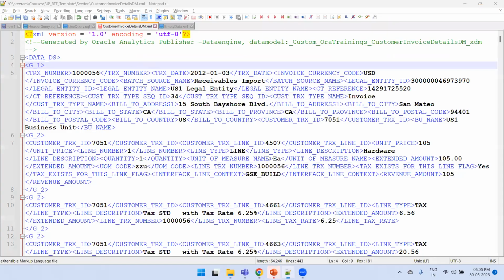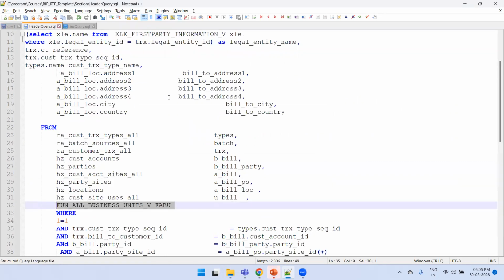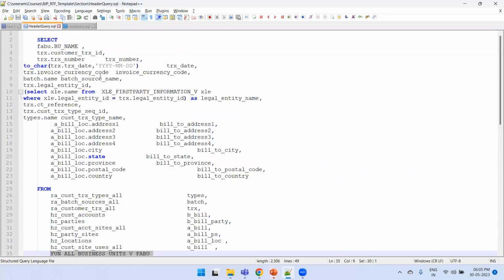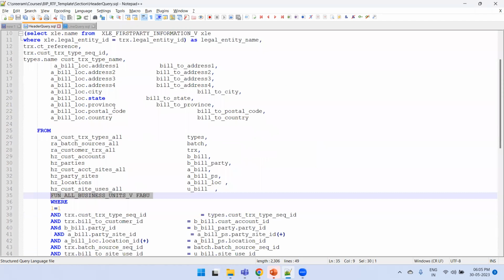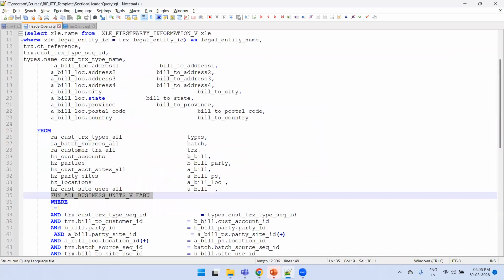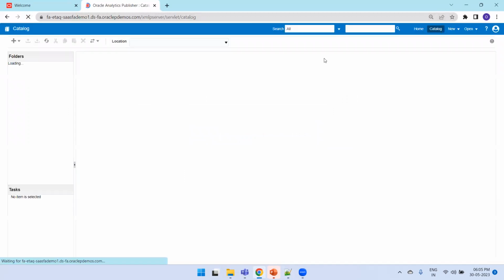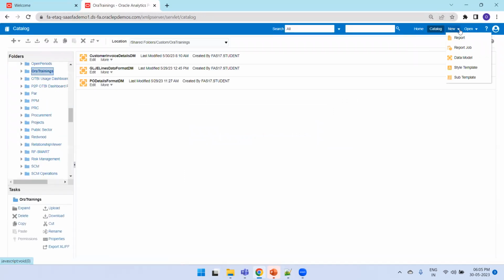Now let me show you the sample data which I'm considering. This is my header query, which is getting the invoice information, and the next one is the line query, which is getting the line data. So let me copy this query. I'll just create a new data model.